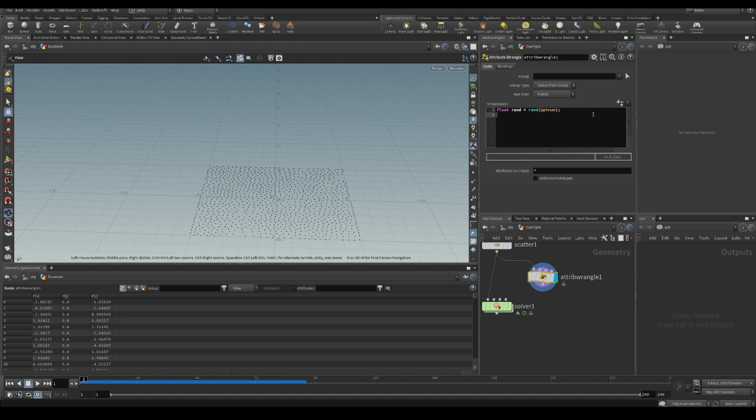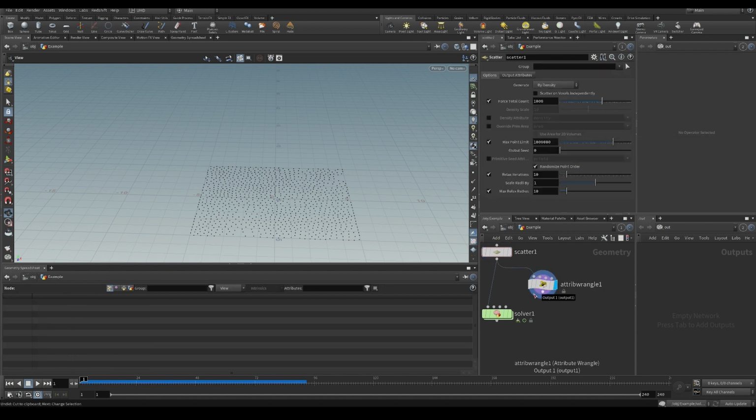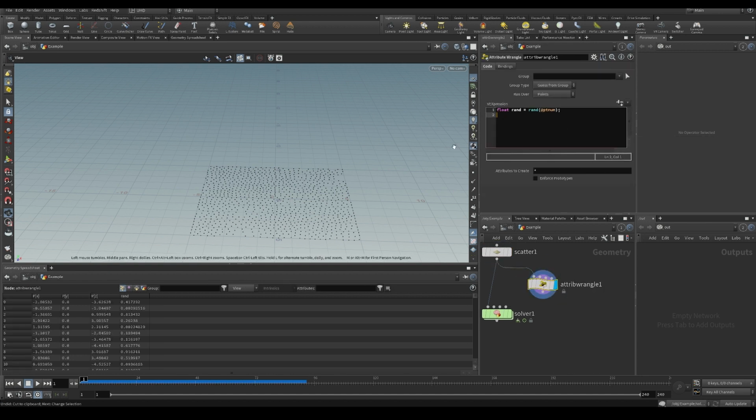Anyways, now we got a value between 0 and 1. We can check that. You can see just a whole bunch of random numbers between 0 and 1. You can fit these as well. Right, so now let's say v at p, or we can say at p.y. So you can get individual components, for example, of your vector. So x, y, and z. So that's another way of doing it.